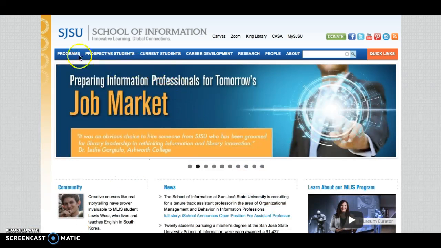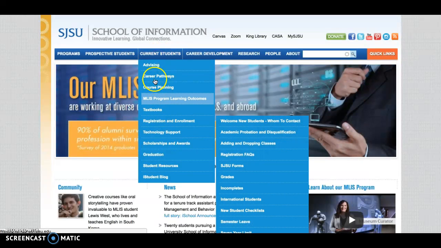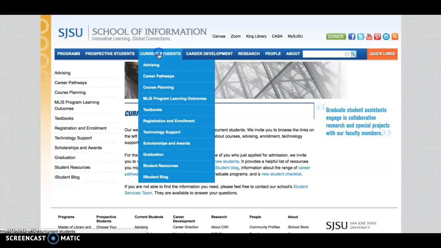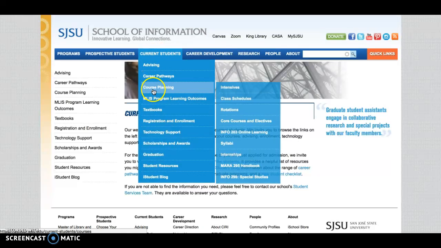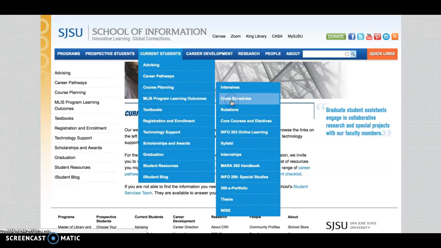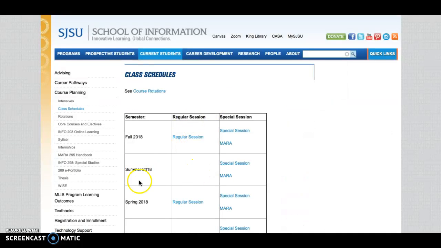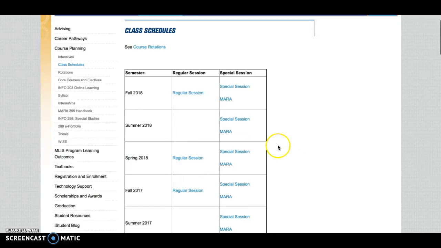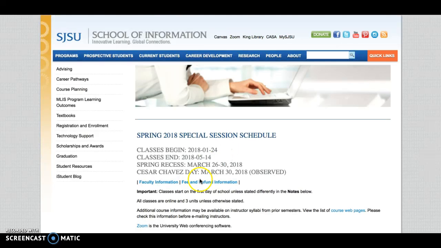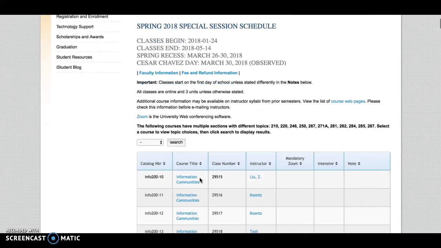Alright, so now that we've logged into your iSchool, you're going to go to Current Student, and from Current Student, you will be going down to Class Search, and within the Class Search, you will see where it says Spring of 2018 Regular Session, Special Session. That one specifically, that course, I didn't take part of and really see, but I'm a special student, so you'll be able to see here. This is where I'm talking about.